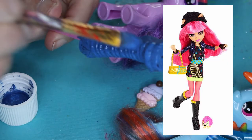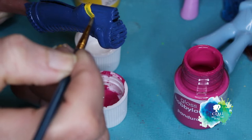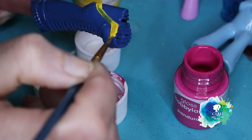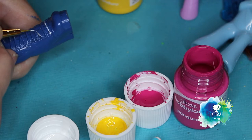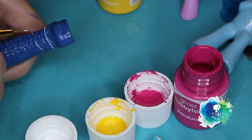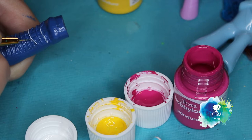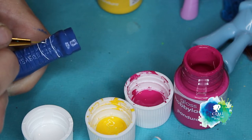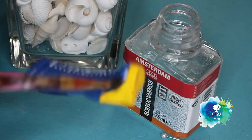I also borrow the boots and I'm gonna paint them with my blue acrylic and with my yellow acrylic. The little details I'm gonna give with white and a little tiny brush that we use for nail art, which is perfect for doll customizing, and of course a lot of patience. When everything is dry, I go with my acrylic varnish glossy and I protect my work and put it apart to dry.